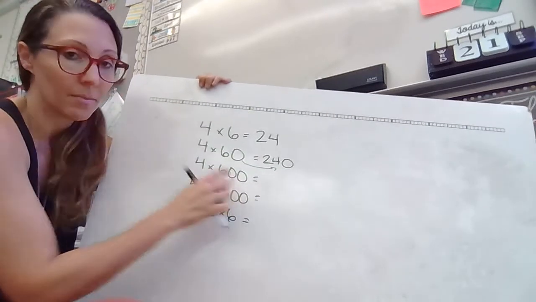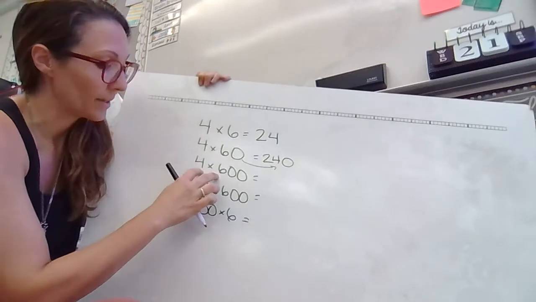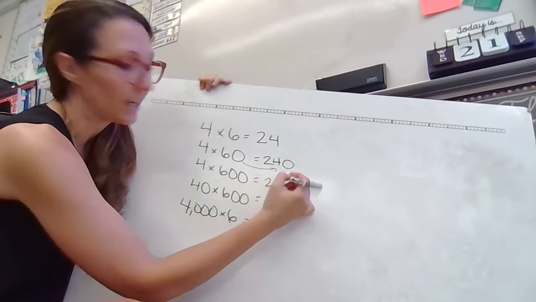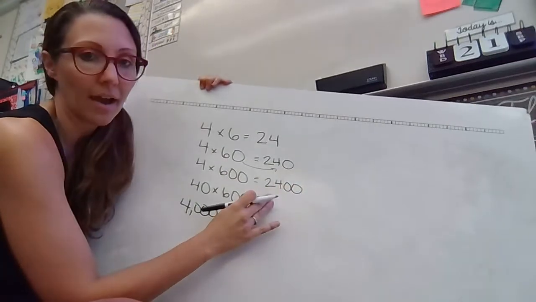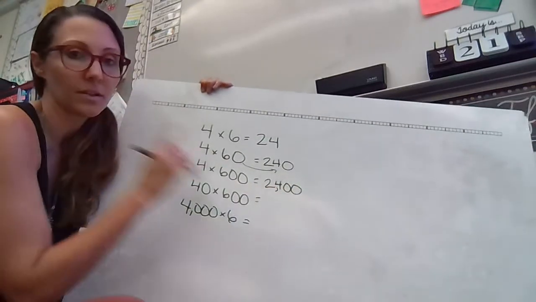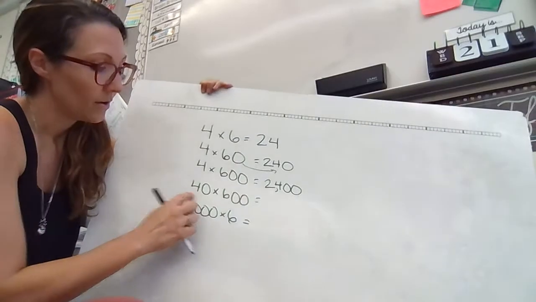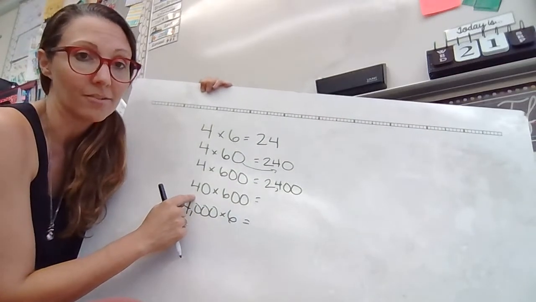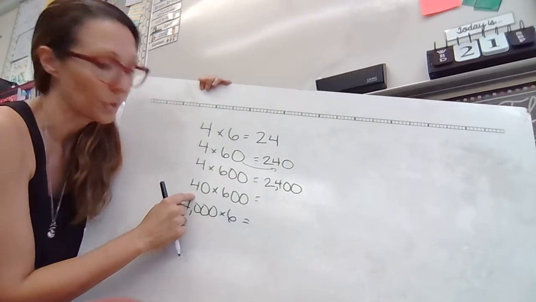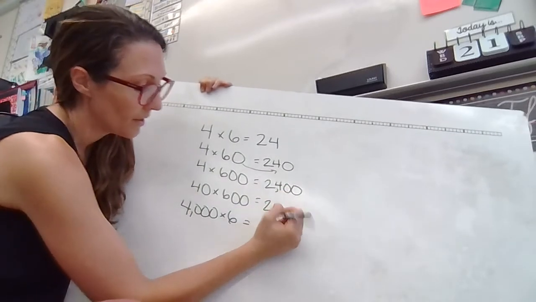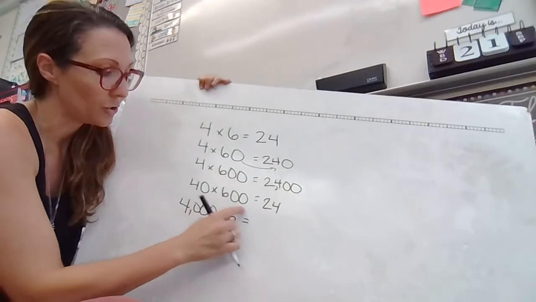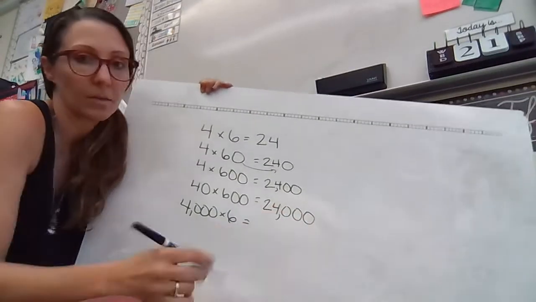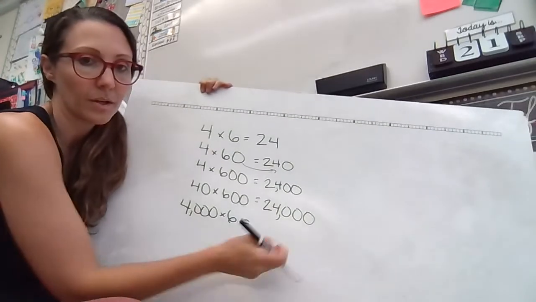Now, without covering them up, I can just see that there are 2 zeros. So I'm going to take 4 times 6, 24, and I'm going to add back in those 2 zeros. But now I have to add in my comma so that I can say thousands. Here is where it starts to get a bit bigger. So now I have, once again, I'm just going to look at 4 times 6. So 4 times 6 is 24. But now I have 1, 2, 3 zeros. I'm going to add in 1, 2, 3 zeros. And then I'm going to put my comma, starting over here, 1, 2, 3, comma.